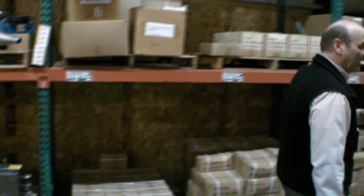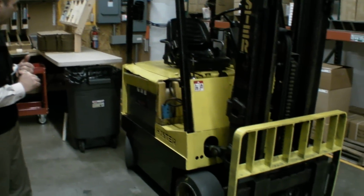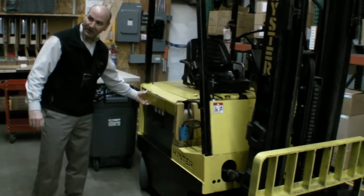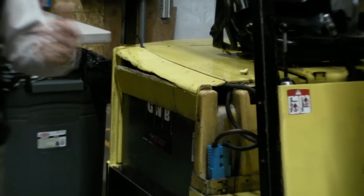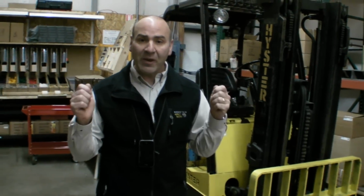Most of our forklifts are really nicely painted and really well maintained. This is probably the worst one, isn't it? Yeah, I would say so. It's got the cracked fiberglass and everything. And so Clint's going to work on all this because this is not acceptable being like this, right? So Clint's going to work on this. The whole forklift's going to be repainted. It's going to essentially look like brand new. Yeah. And that's the way we want to keep everything in our facility, fresh and new, so it conveys that we respect our equipment and we take care of everything we do. All right, very good. Let's go to the next area.